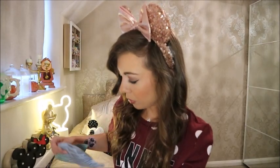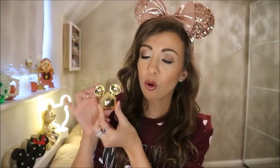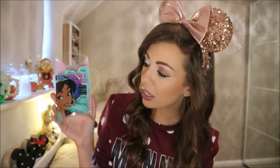The next bit of magic mail is from a brand I really love — Mad Beauty. They sent over a cute little package with all of their new bits and bobs. I really like the face masks from there. First, from the Mickey 90 range, this lip balm — look at that, how cool! I've already used it quite a few times. You just flip off the top and it's like one of the EOS balls — you just pop it on. It smells amazing, it's a vanilla one.